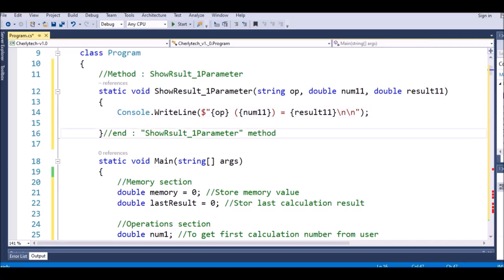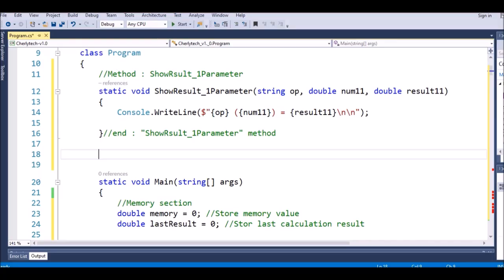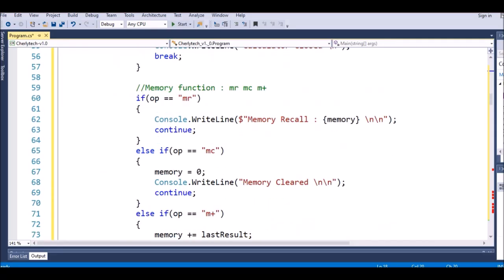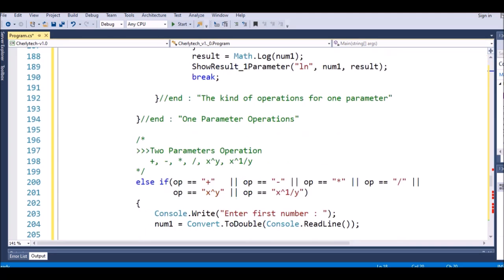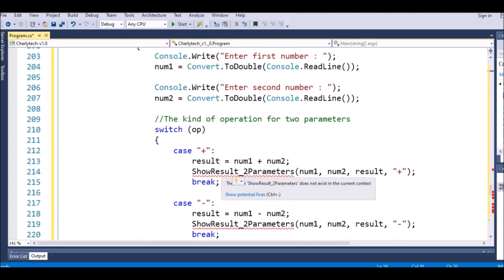So next we are going to create the method name. Just copy it for the two parameters. So I go here and we just copy this name.